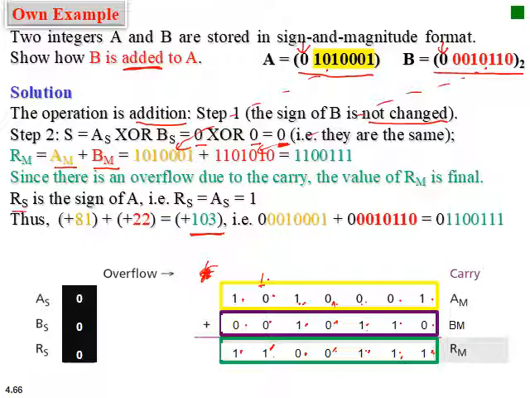So therefore, for the result sign we take the sign of A. Sorry, this is wrong. This is a typo on my slide. There is A's value here, as you can see, its sign is 0, not 1. So therefore we can see the sign is 0. So the final answer for this would have been 0, 1, 1, 0, 0, 1, 1, 1.